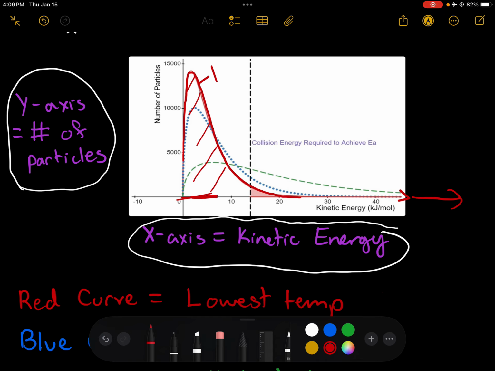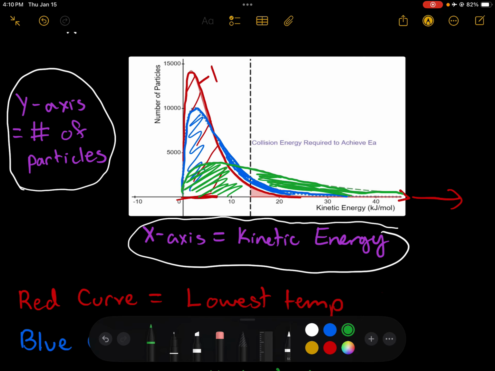All right. Our blue line here that I'm about to trace represents a sample that has a mid-range temperature, so like a medium temperature. And we can see that because still a lot of them over here are moving pretty slow. But we can see that this blue line starts moving this way, and we can see a little bit more of that sample is moving a little bit faster. The green line, which I'm tracing right now, represents the sample with the highest temperature. And so while a good portion of them are still moving pretty slow over here, look how many of them are moving faster now, because we're talking about area under the curve.